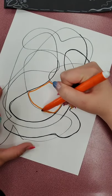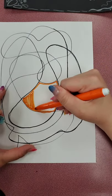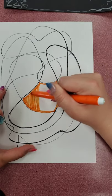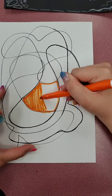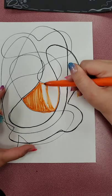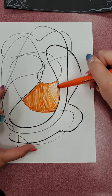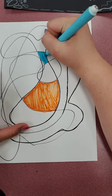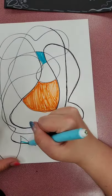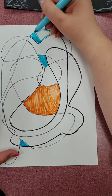You can choose specific colors you want to use, or you can just say, 'I like this color, I'm going to fill it in here.' You can also use colored pencils, crayons — even paint if you want to get adventurous. You can make yours all monochromatic, meaning you just use certain colors — all different kinds of blues or all different kinds of pinks. Or maybe you want to do all the warm colors: orange, red, and yellow. Or all the cool colors: blue, green, and purple. Sometimes I fill in a bunch of the small shapes the same color first and try to spread them out so they're not directly next to each other.